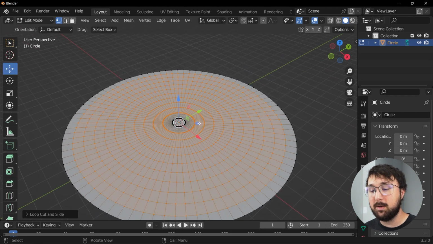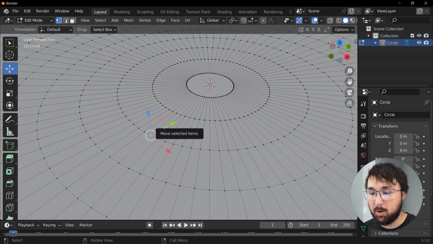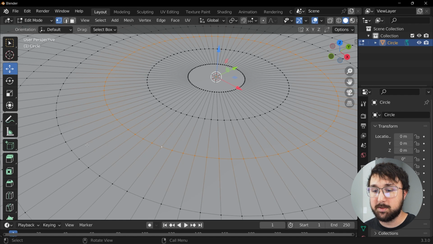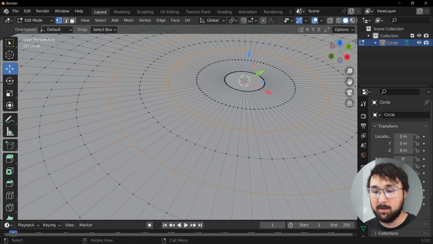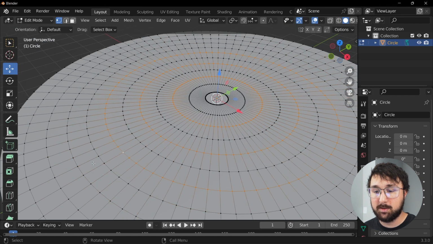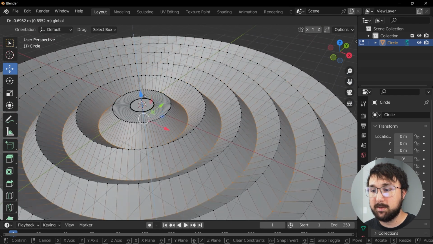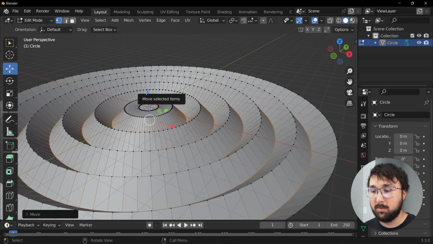Now what we need to do is a little bit of selecting. So I'm going to go into here. I'm going to hold down Alt and Shift and select right here. That's going to give you this loop selection, and then skip every other loop. So just like that, and then skip this one, go to this one, skip this one until you're here. Now we're just going to bring these down just like this. So we're going to bring them all down.